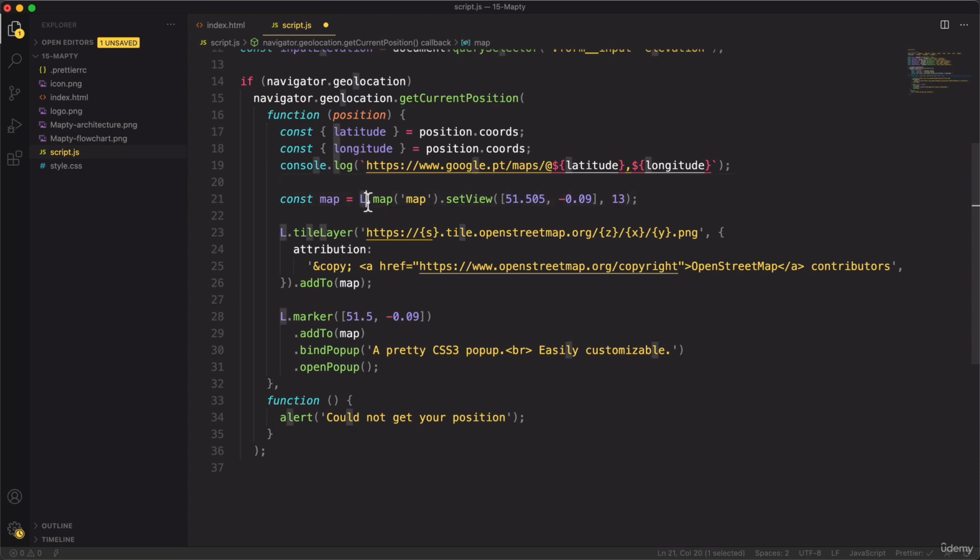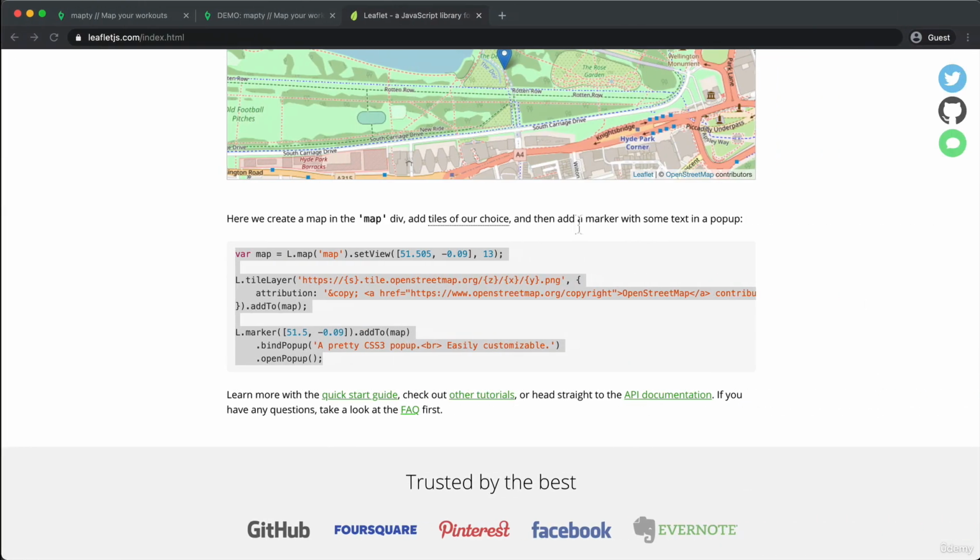And then that L has a couple of methods that we can use. And one of them is this map method. Another one is this tile layer, where we actually need to define the tiles of our map. And then we can also display markers like this. So this should probably already render a map on our page. It will do that on these coordinates, but for now, that's okay for us. So let's just see if this actually worked.